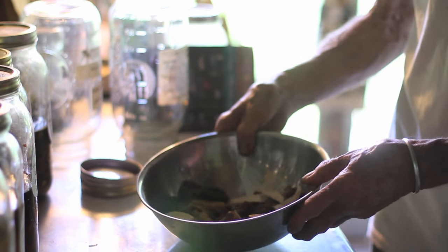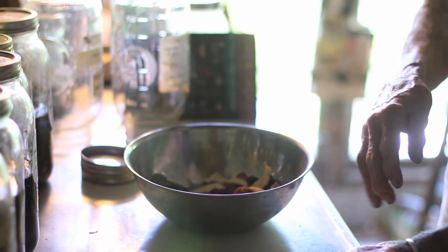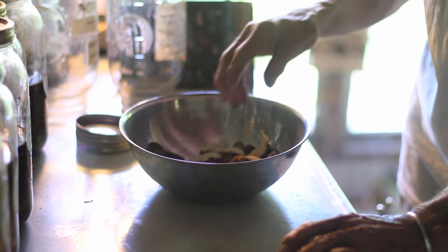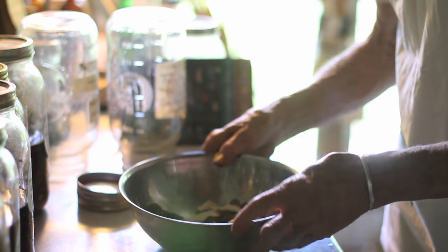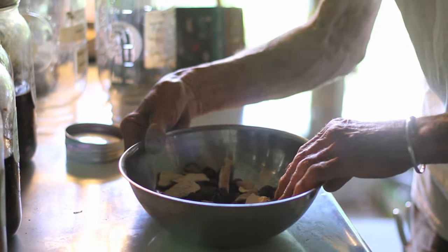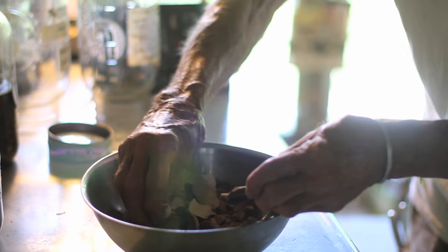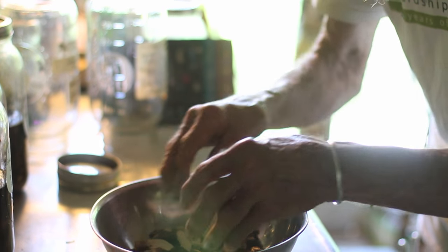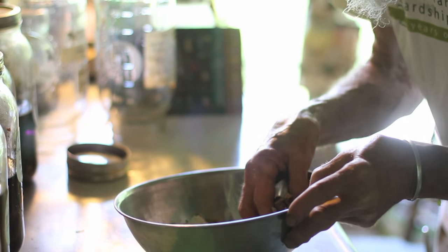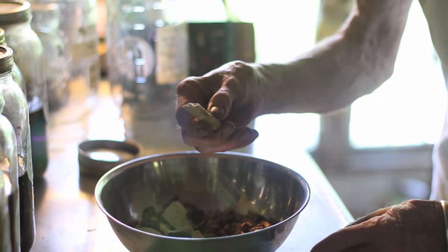The dried one is going to be a Chinese formula called Peaceful Spirit. It's got about 15 different ingredients in it, mostly Chinese tonic herbs. And so this is what we weighed out from the herb shop. You can see there's some yam root. This is citrus peel. A number of them are rather small. There's some ginseng in here and dangshen.